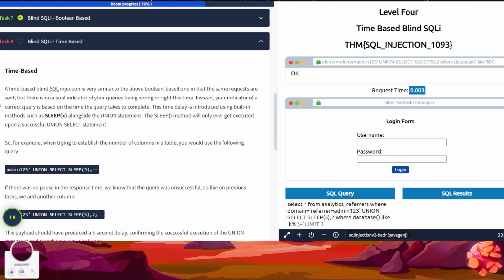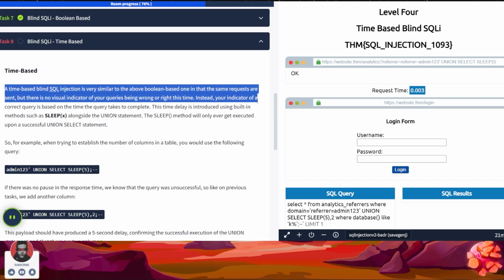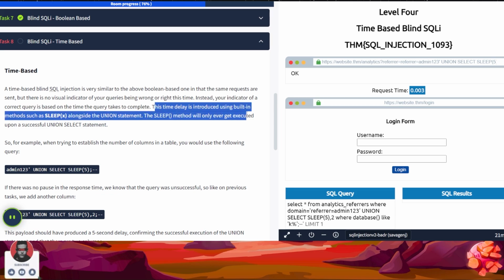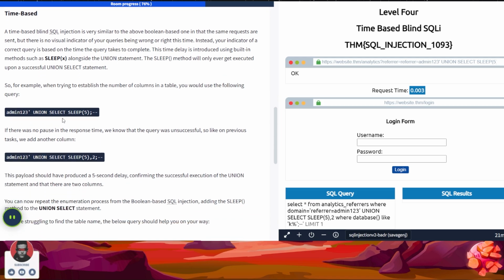So we are reading time-based theory again. There is no visual indicator of whether your query is wrong this time. Instead, the indicator of a correct query is based on time. So there is a time delay when our query is correct.